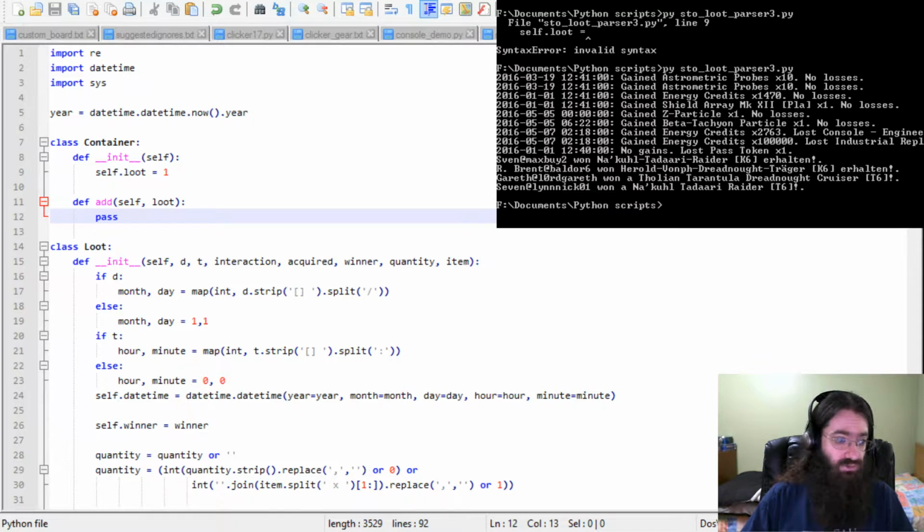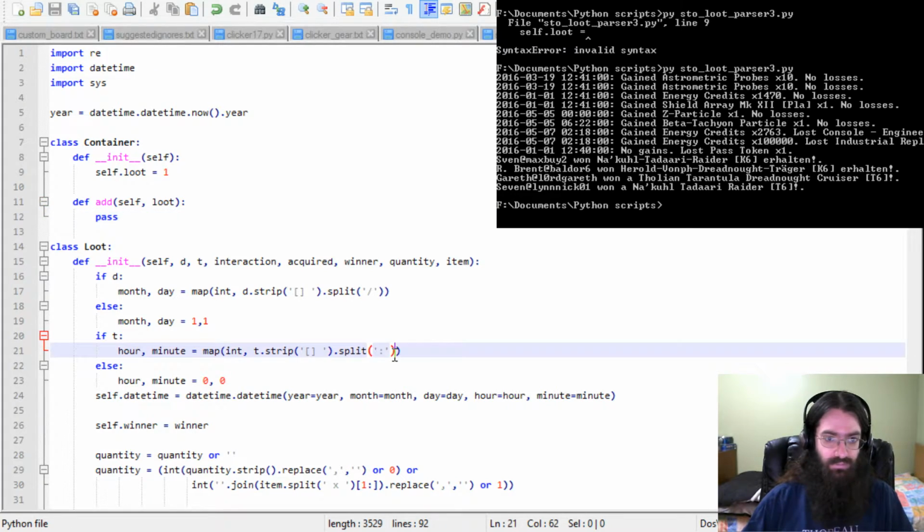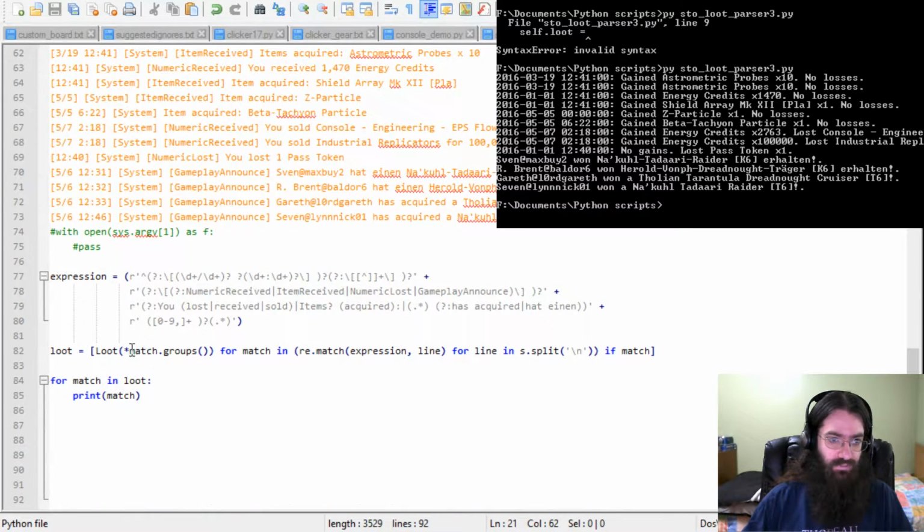What I might do is make a factory function into which I send matched messages, each of these things, and instead of sending it directly to loot, I will send it to this factory function.